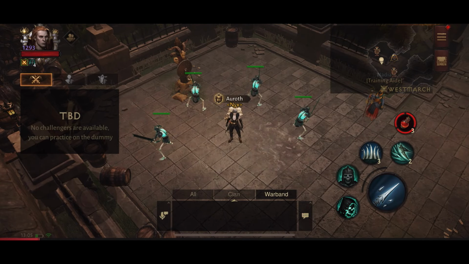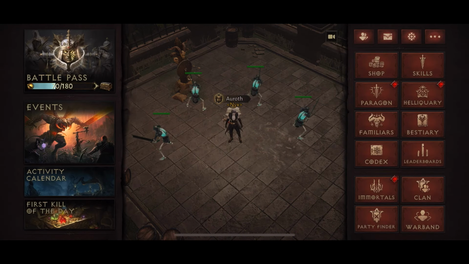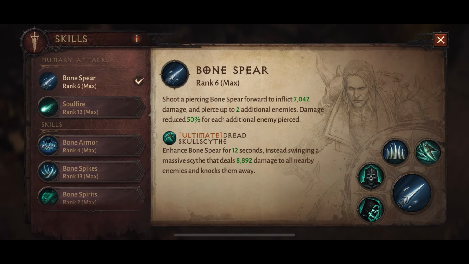So as you could see there, we are managing over 2 billion damage in 1 minute with this setup, and these are numbers that we have never seen before, so I'm really excited to show you guys how it works. So let's first look at the skills I'm using.